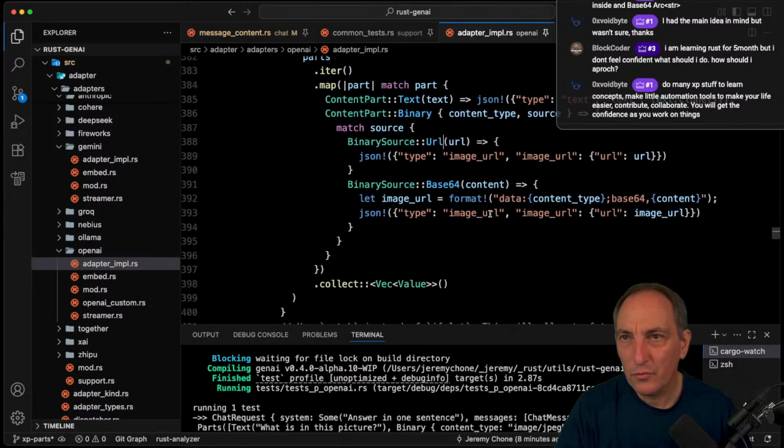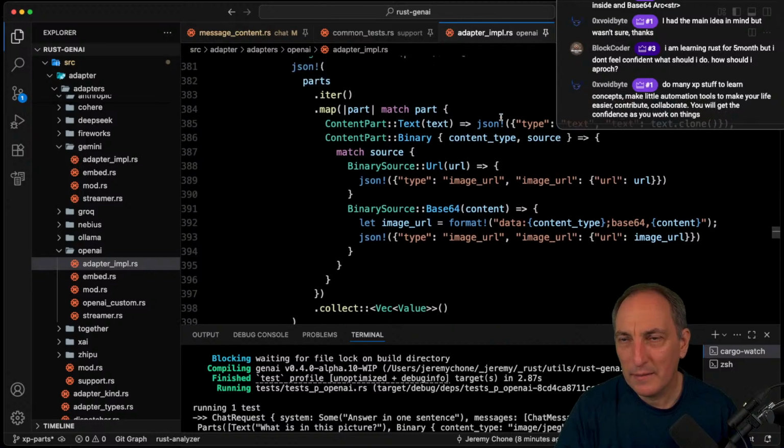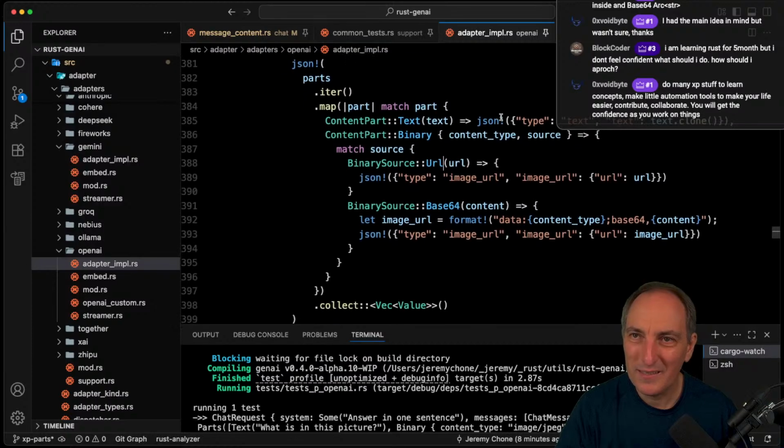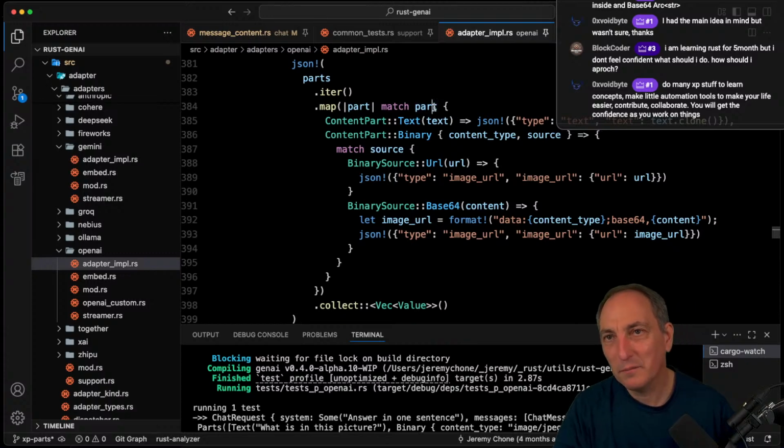So what we're going to do is the following: content type and binary. It's funny because the way I designed the API now is a little bit of a pain. And that's funny. That's content part.